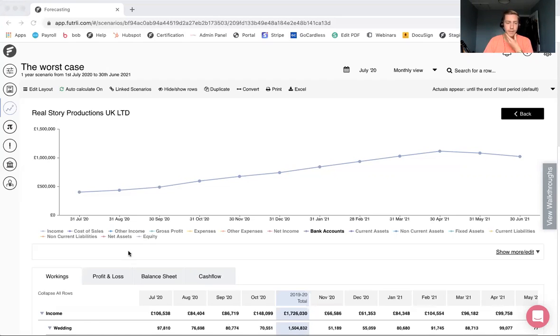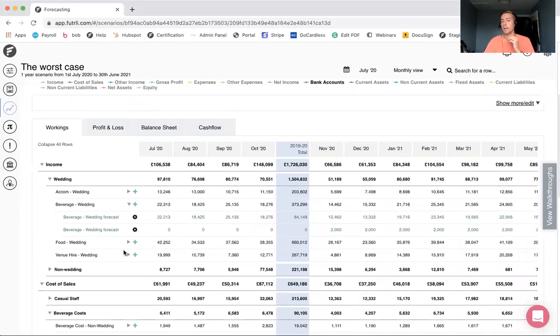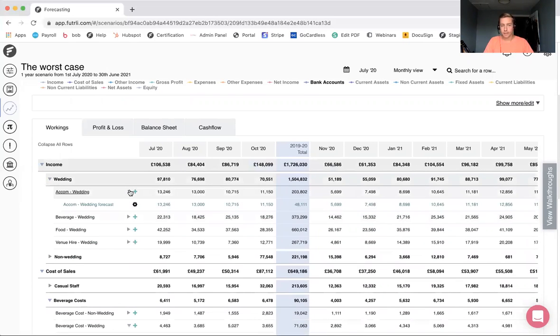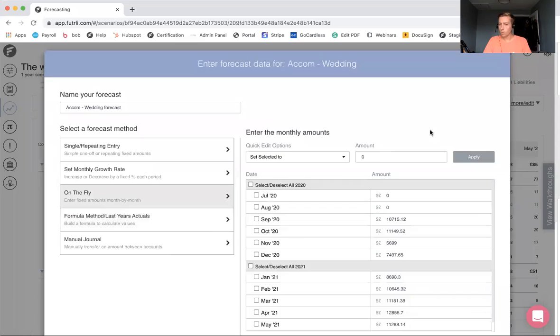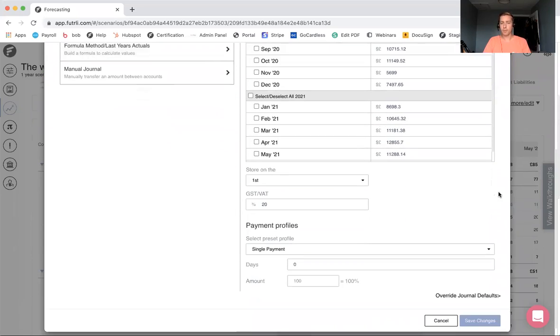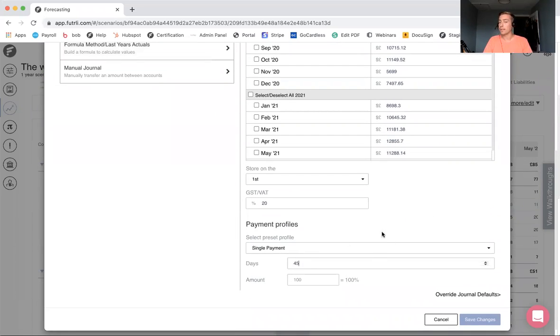So what we've obviously previously done is simply reduce income by 50%. But maybe they are, for example, sticking with the pub trade, and not deciding they're going to open this month or even next month. Maybe they're going to have a staggered return to the income. So if we open up an account, we can click on Edit. We can then maybe change these 2 months to 0.